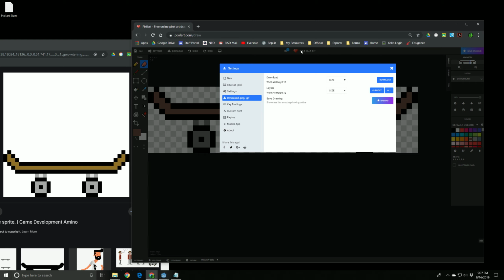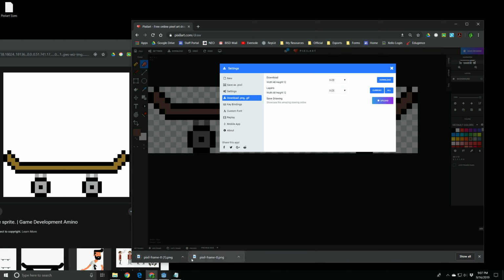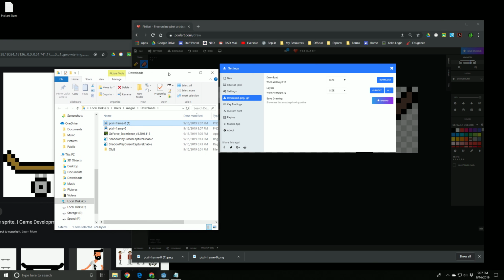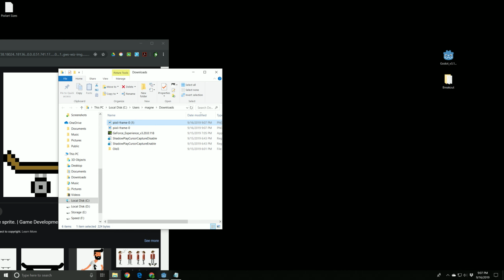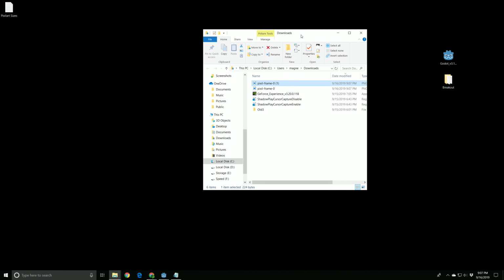So I hit download here and this window pops up. You're going to need to hit this download button. Whenever I click this, in the bottom left, it gives me the little download here, and I'm going to go to show in folder. Here is the picture that I just drew, and I went ahead and put my folder right on my desktop.